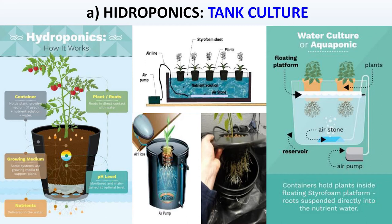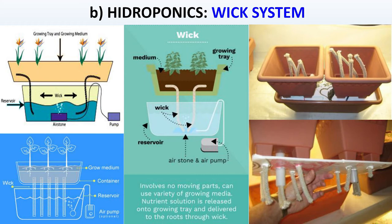This wick system, I don't think that it's in use anymore. Very labor intensive, not that good for any purposes. It was in the early days of aquaponics.